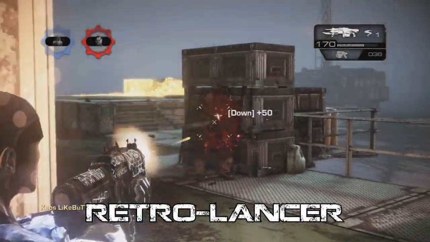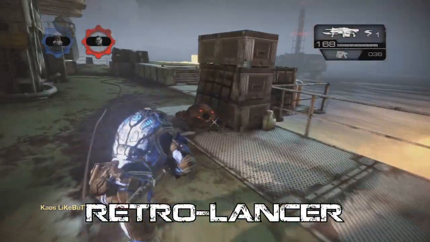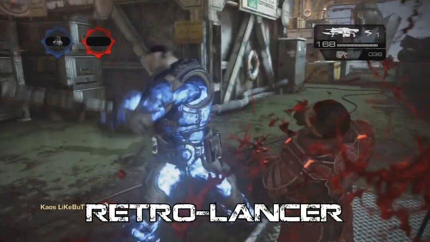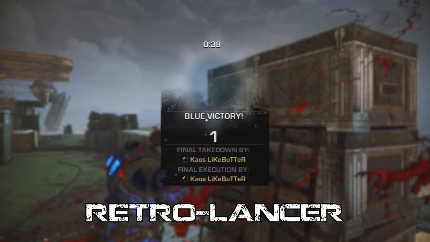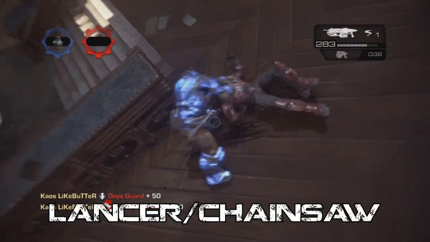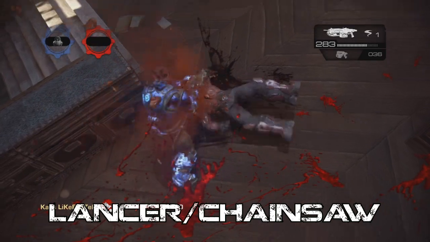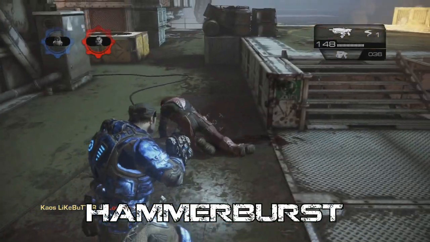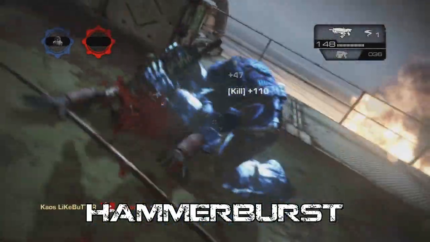So here are two more executions that you're probably familiar with if you played Gears of War 3, the Retro Lancer execution and also the regular Lancer chainsaw. Of course, if you rev your chainsaw before you walk up to your opponent, it's going to do a different animation. The execution with the hammer burst is back from Gears of War 3, and it is the same exact execution as the classic hammer burst.